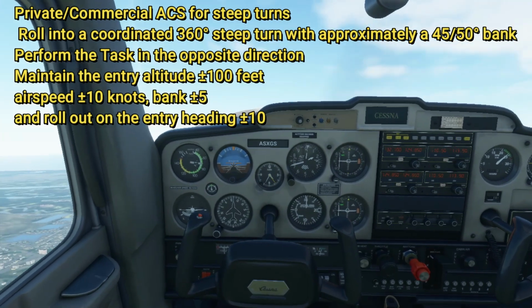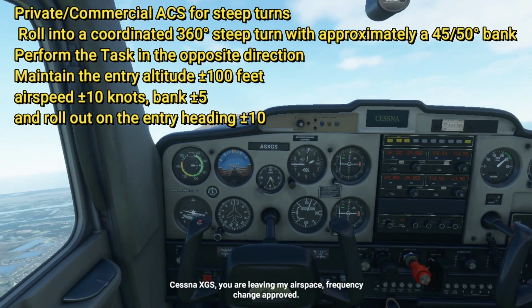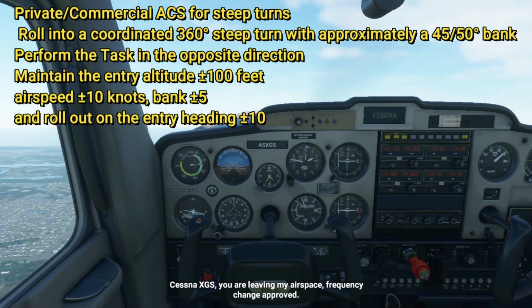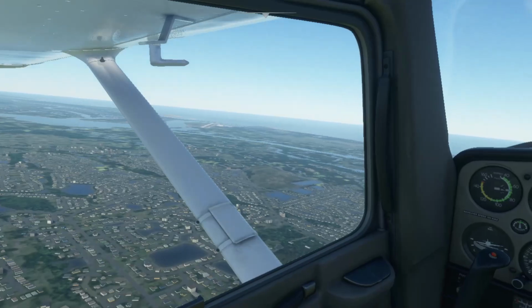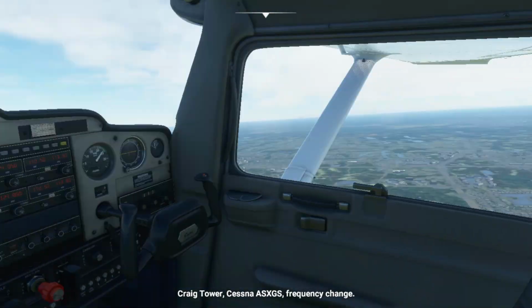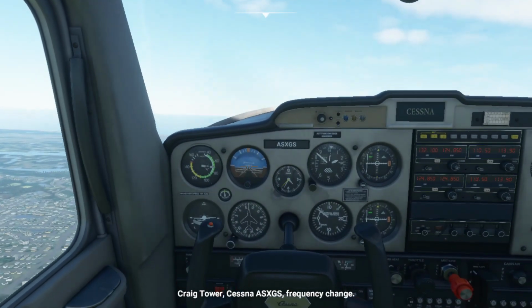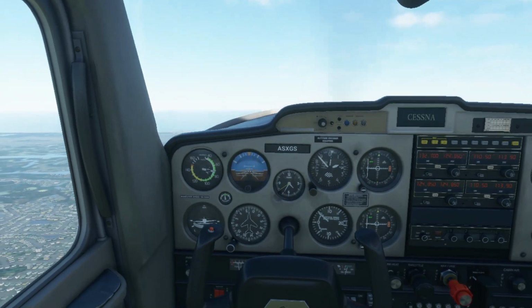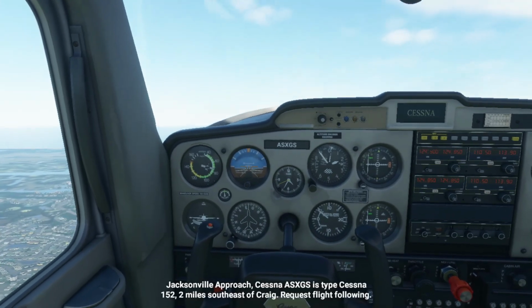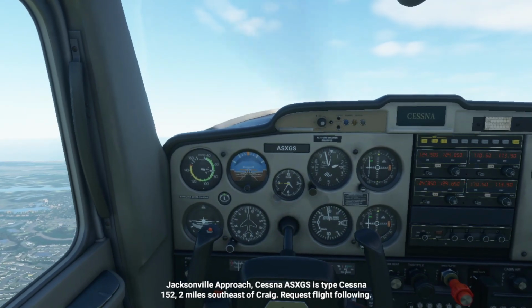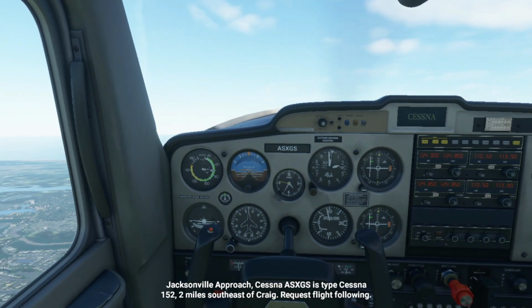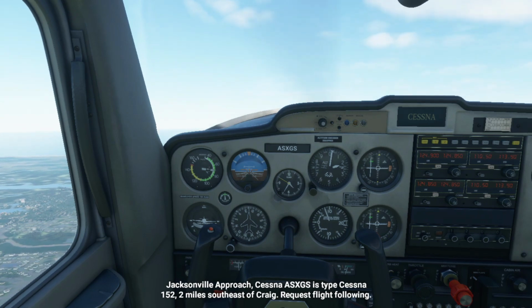When you're doing a steep turn, this requires visual reference of landmarks on the horizon, and maybe a slight glimpse at the interior of the cockpit. Look at the instruments, make sure you're not overshooting the bank or that you're descending or ascending when you're not supposed to, and also managing the airspeed that you told the examiner you would maintain when you're doing the maneuver.